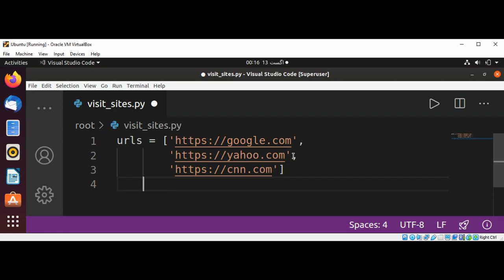These are the list of URLs that we are going to visit.